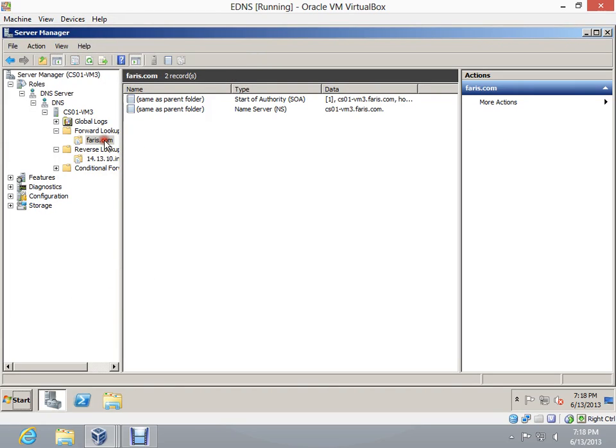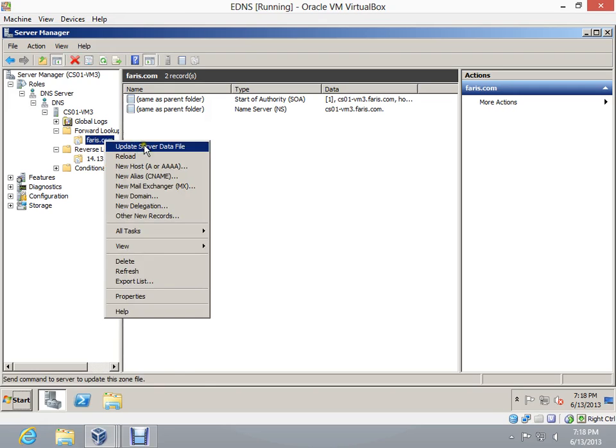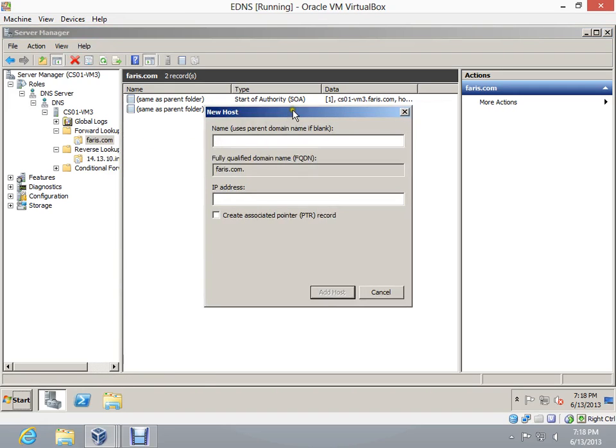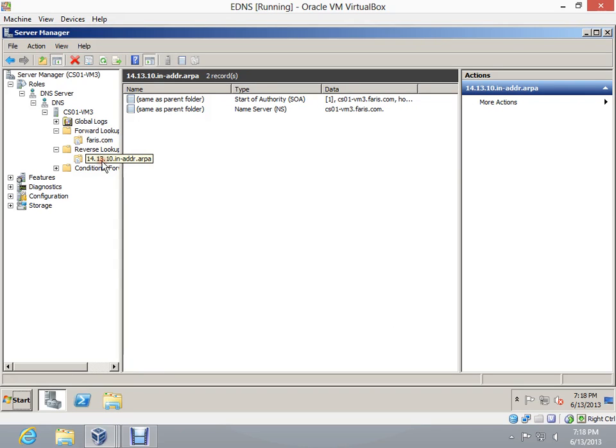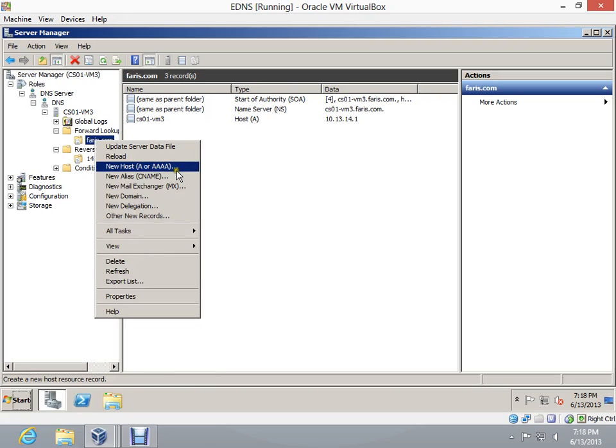Now we need to add our records. Let's create a record for this machine. Okay, guys, do you want to create aliases, canonical names, or do you want to create new host records? Well, a canonical name is just a link to another name.